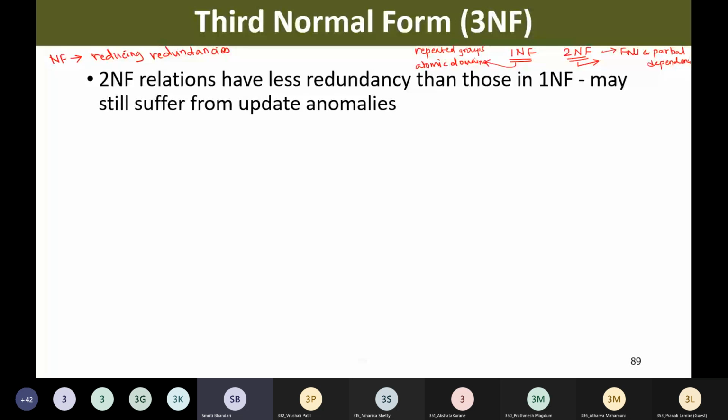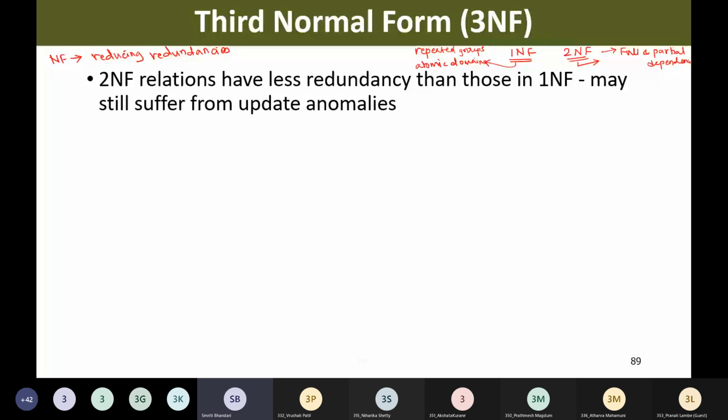Let us try to define now the third normal form. A relation R is said to be in third normal form if and only if it is in 1NF and 2NF.